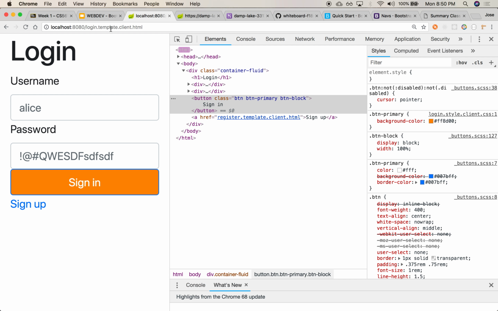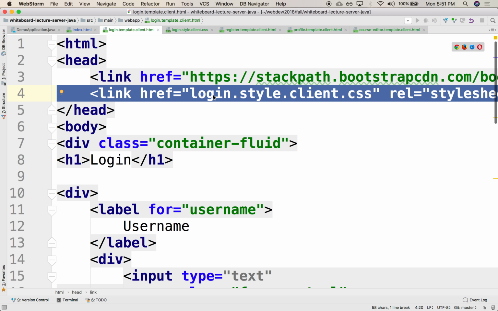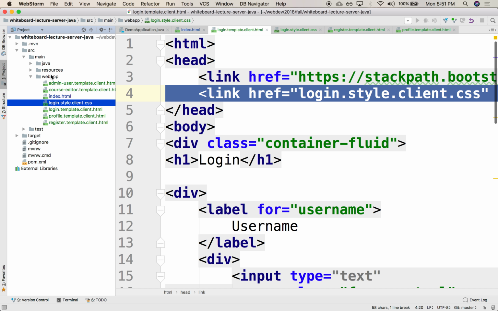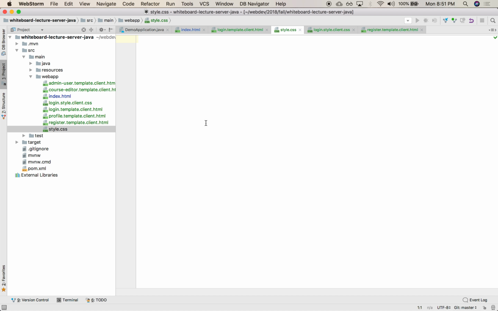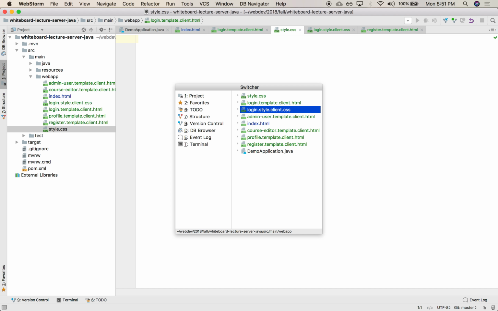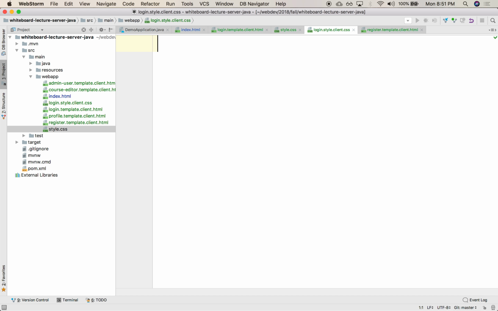Okay, so notice that it has the same effect. Notice that Bootstrap first defined it, we overrode it, and we win because we're closest to the element. So this is specific to this file. Any styling that's specific to this page goes here. If it's a style that is common across multiple pages, then you would perhaps declare it in a dedicated style.css, where you would declare styling that is common to all of them.